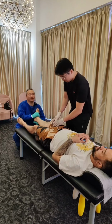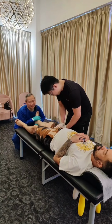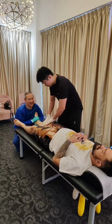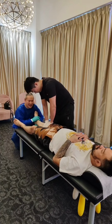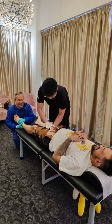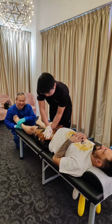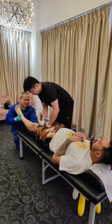Okay. Let me show you some magic. 1, 2, 3, 4, and 5. And your knee. 1, 2, 3, and 4. Very good. And the most important is this leg. Yeah, no pain. 1, 2, 3, 4, and 5, good. That's how it is.